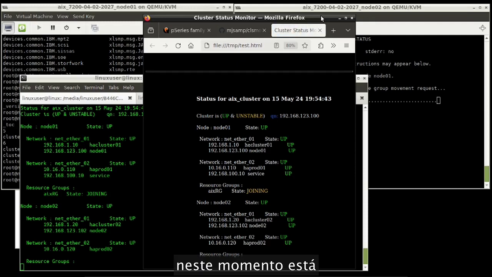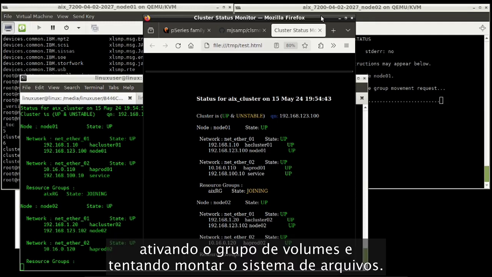At this point, it is varying on the volume group, and then trying to mount the file system.